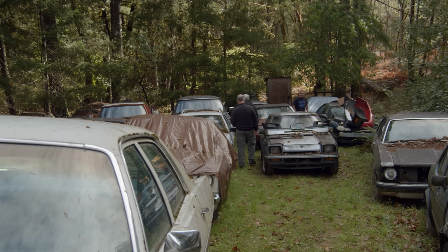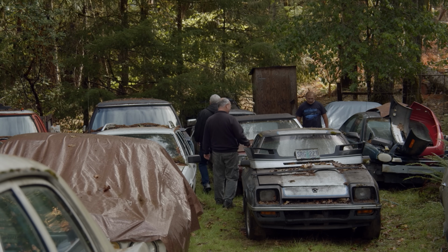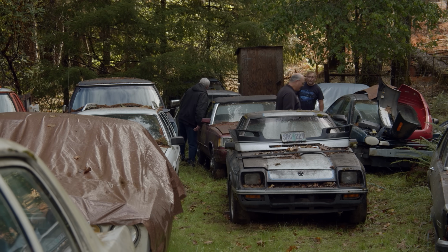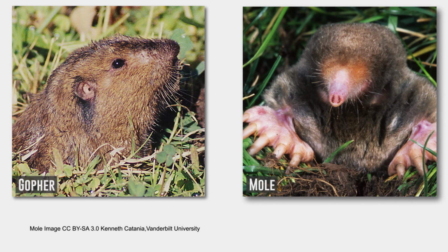You got gophers? I got moles. I don't think I'd call them gophers. I don't live in the country, I live in the city, so I don't know the difference between a gopher and a mole. In all practicality, they're probably the same creature. I don't know why there would be two different ones. Well, one's bigger, right? A gopher's a lot bigger than a mole.